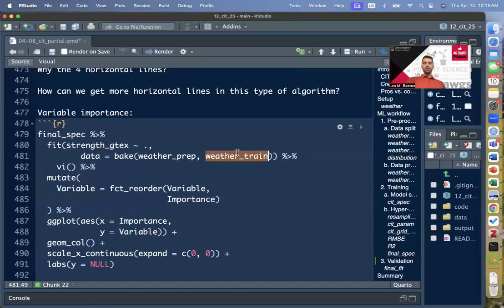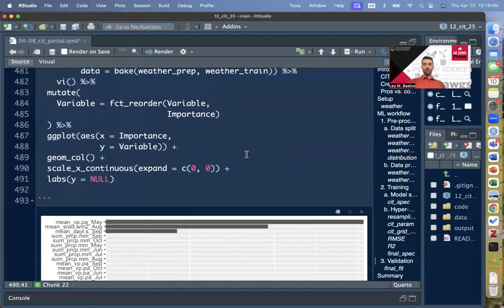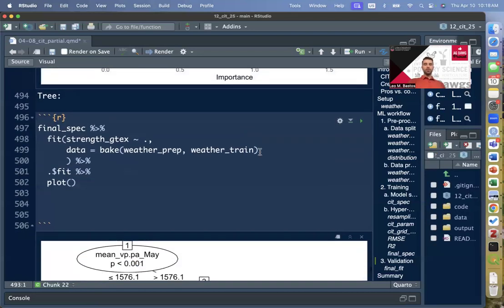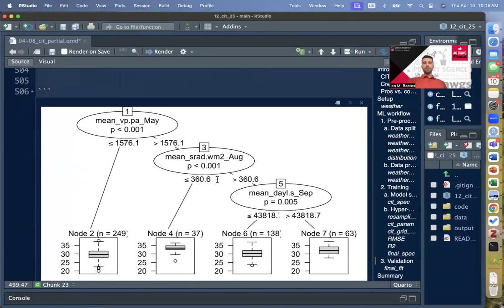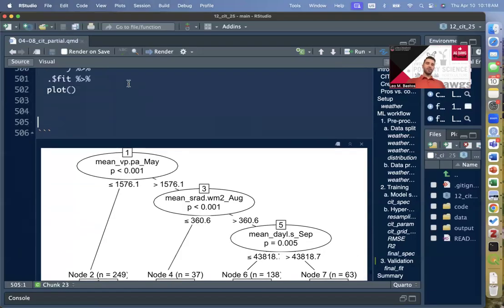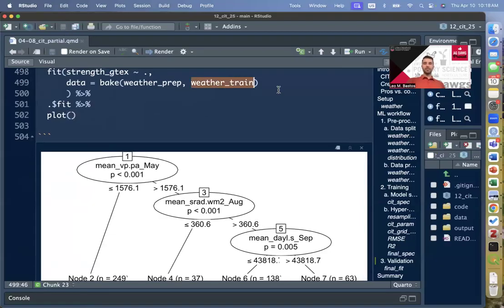Most of the time, you would definitely see people using the train here to show your important variables and your final plot as well. I've seen people also using the whole data set, but I think that's a great point. As a best practice, we should probably be using just the train at this level as well.